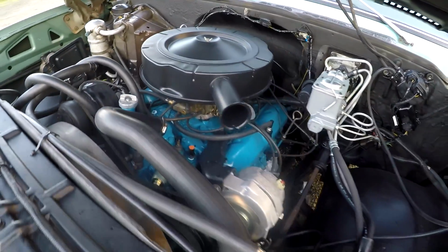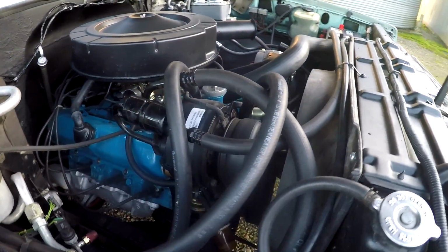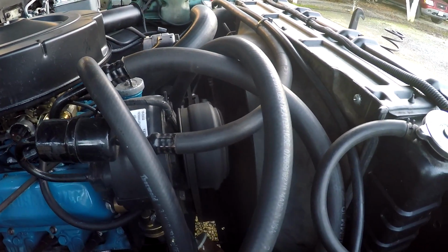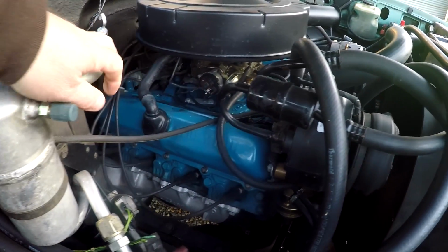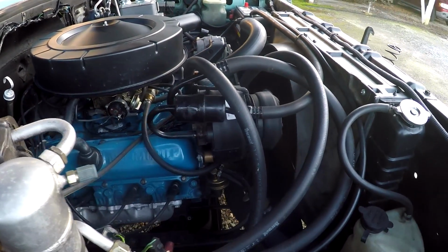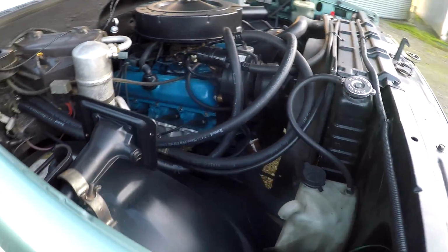I was going to show you the AC. You can see there the clutch turned on. Go ahead and turn it back off. Turn it on. We already had it running, but you can feel the hoses are nice and cold. And everything is turned on now. It's nice that that's working as well.